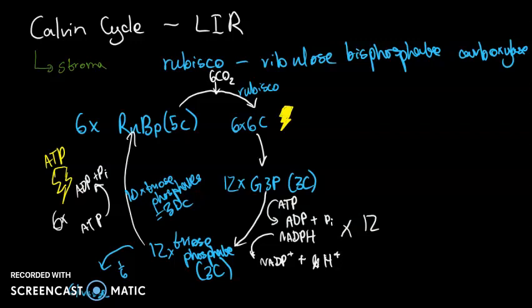So this is a cycle, and that's why it's called the Calvin cycle. The key parts are the carboxylation of RuBP with Rubisco and carbon dioxide to form 6 carbon compounds, which form triose phosphates. Triose phosphates are the key players becoming glucose, which is 6 carbon, and the rest of the triose phosphates are used to regenerate RuBPs. So this cycle continues. I like drawing it this way because this is how I was taught a few days ago. Sometimes people draw it differently, but I prefer this ratio. If you look at all these ratios, they're going to be the same, so it doesn't really matter which one you learn.